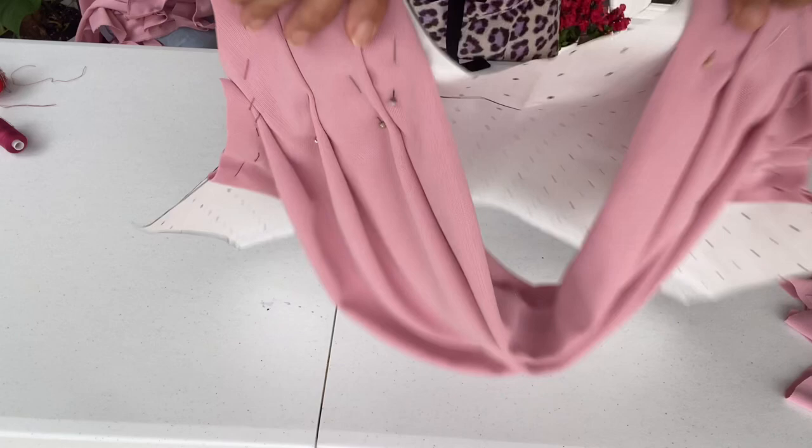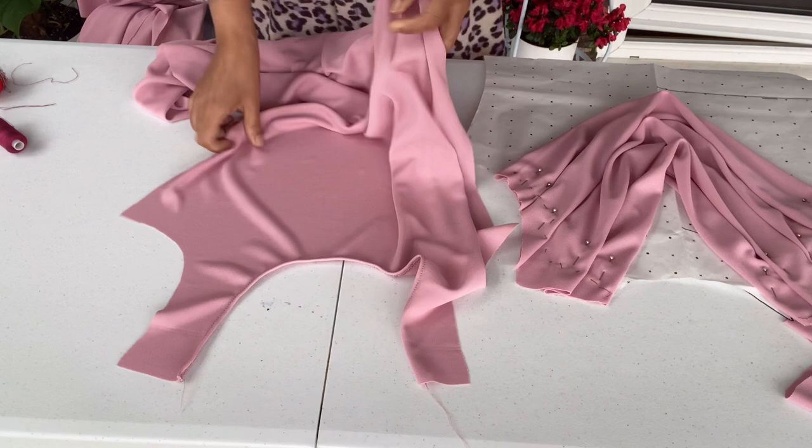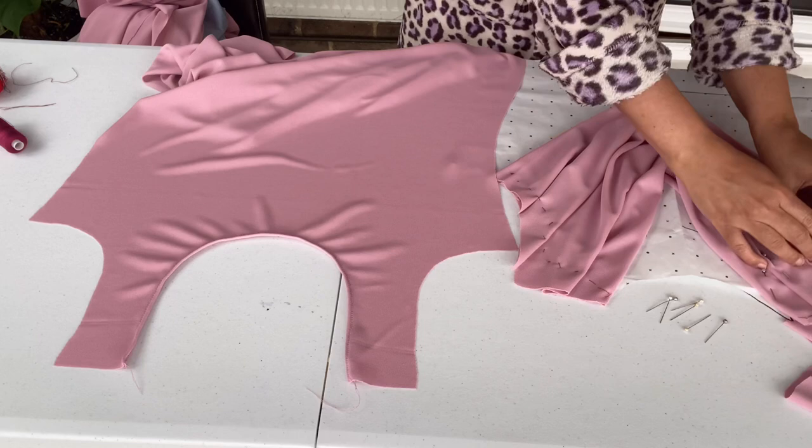Yes, they look beautiful. Now we are going to place it on the front part of our dress. This is the front part of our dress, and I'm removing pins, and I will move this cowl onto my dress.